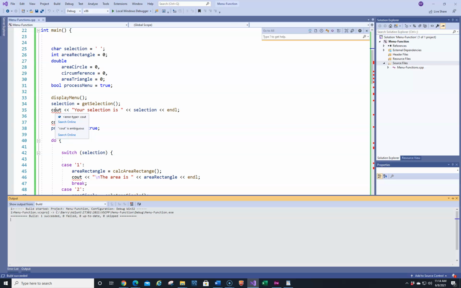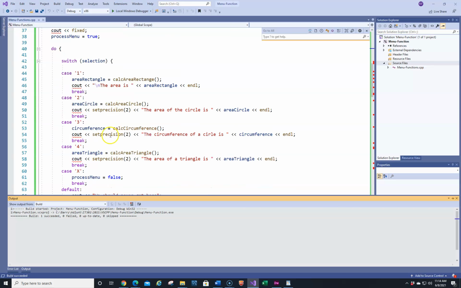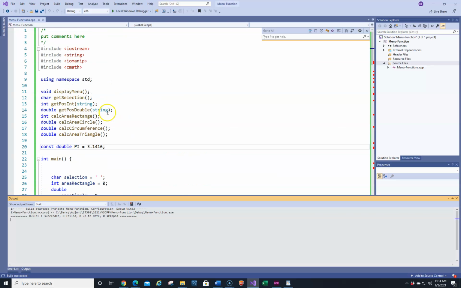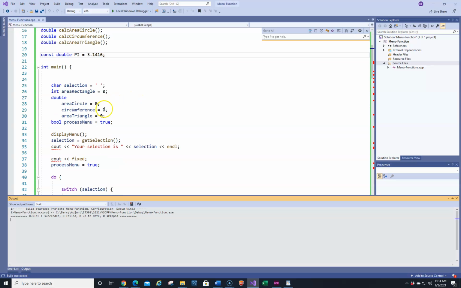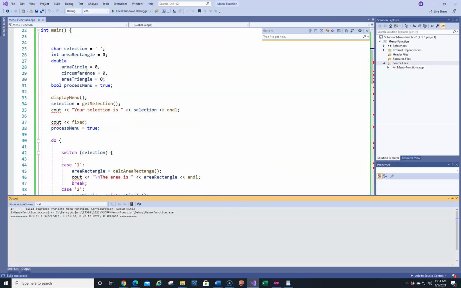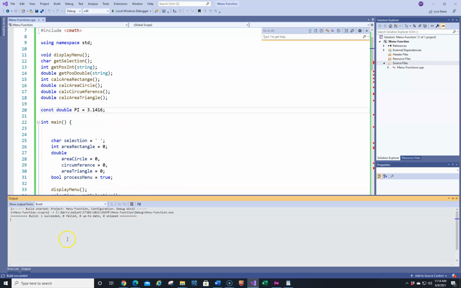Error type C out. C out is ambiguous. I'm not really sure what it is. I will pause the video and I will figure it out, and then I will get back to you to see what's happening here. I have had this happen before, and what I've done is close the file and reopen it, and it seems to disappear right away. So I'm going to go and work on this to see if I can figure out exactly what the issue is, and then we'll come back. So I'm going to put this on pause right now.